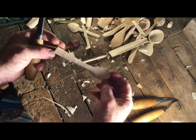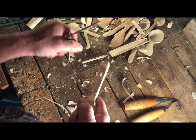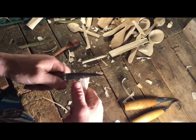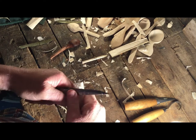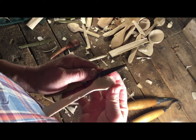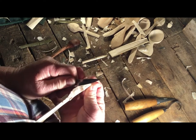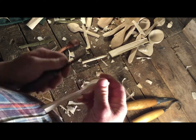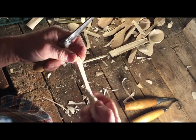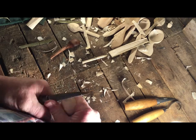Now we've got this sort of basic shape. Because this wood is green and it's willow, it's quite stringy - this timber is not going to make a beautiful finish unless you let it dry out. Once it's dried out you can sand it to some extent, but really it's going to be more of a rough spoon. Now I'm using a different grip here, using my body, just doing these little paring cuts towards me. I've spoken about this in the classroom and about how careful you have to be - by bringing your hands very close, you know you're not going to go into yourself. Getting quite thin there - I really want to be carving this way.